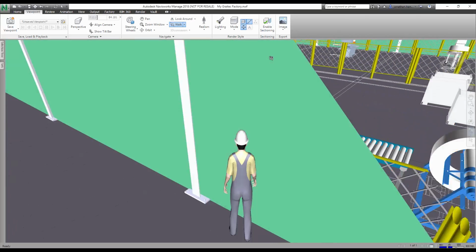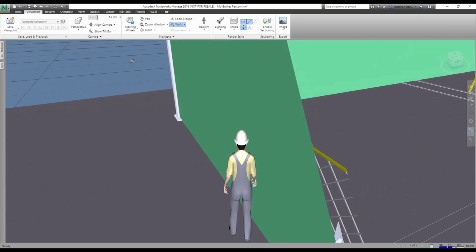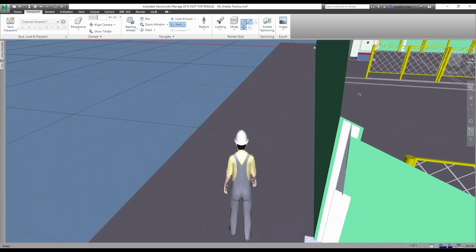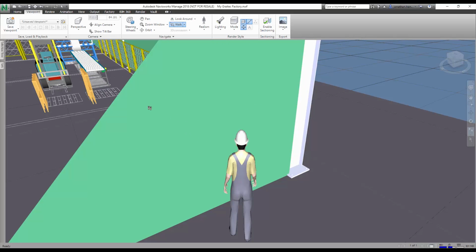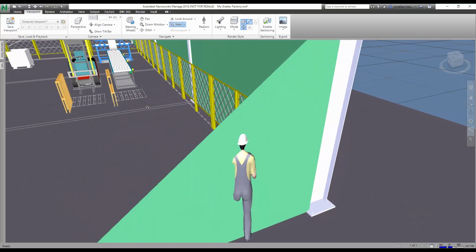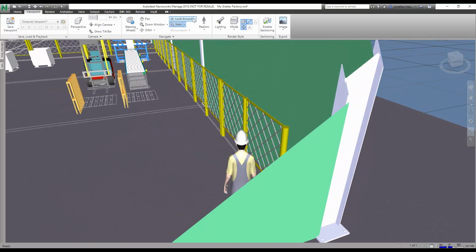See, with gravity and clash detection you can't obviously go through the building, but if you take collision off, you can see that I can then walk through the building, and then I like to put it back on.